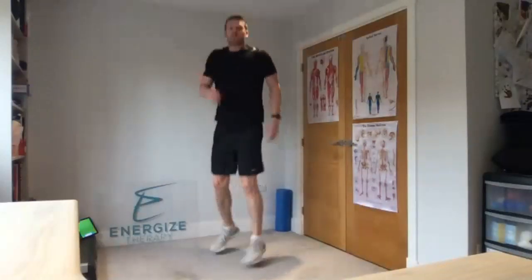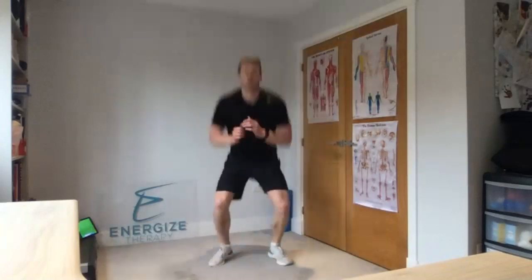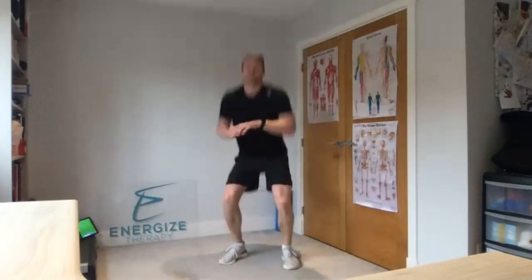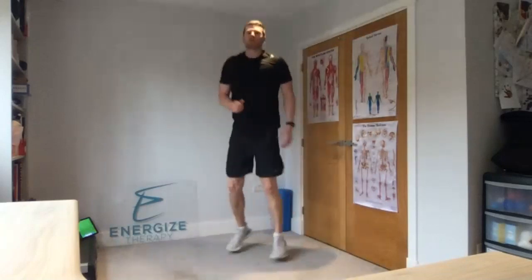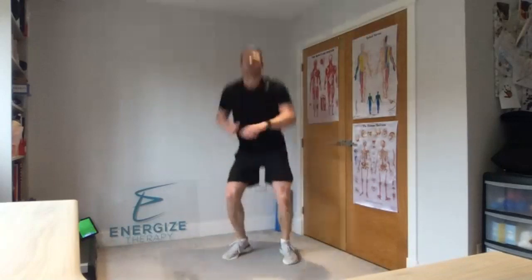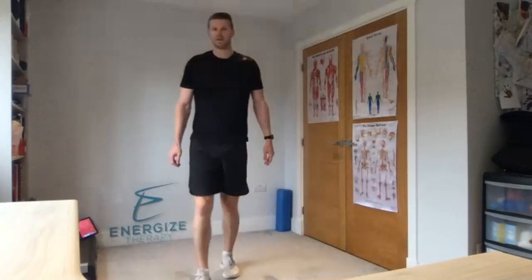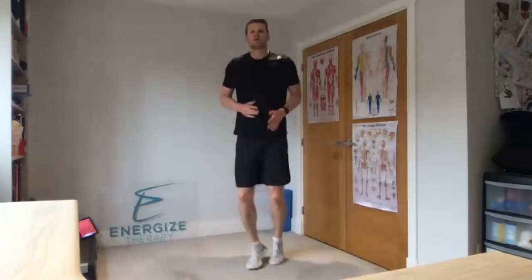4, 3, 2, 1. Pivot with your feet, drop to the squat. Pivot, drop, pivot, drop. Don't be tempted to land on the toes and just stay there. Try and drop down through your heels. Think about working your glutes. Think about sitting back into the squat and not just going forward over the toes. Okay. Breathe in between, jogging on the spot if you can.